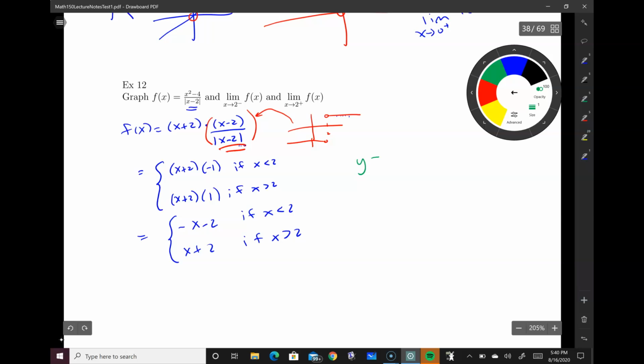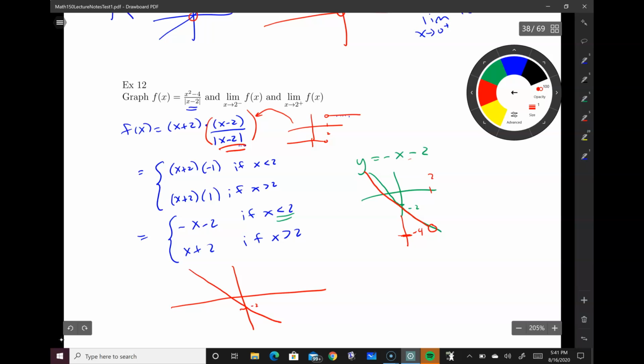So if I'm going to graph y equal negative x minus 2, so y-intercept negative 2, negative slope, looks like this, right? So what part of that graph do I want? When x's are smaller than 2, so I'm going to be picking up this part of the graph, and then the y value that's associated would be negative 4, right? So I'm going to make my red solution graph over here. So it looks like here's negative 2, there would be 2, open hole, negative 4.